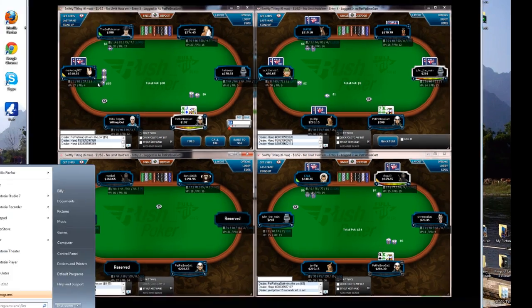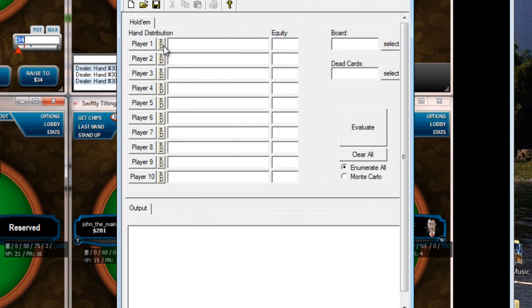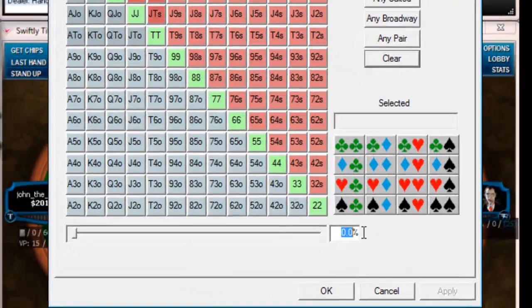There's one program you can use here called PokerStove. I'll just bring it up quickly. So you just go to this player and you go pre-flop. So he's 3-betting 2% of hands, yeah. So here you just type in 2%, and that's what it is. Ace, Ace, King, King, Queen, Queen, Jack, Jack. Those are the top 2% of hands, yeah.